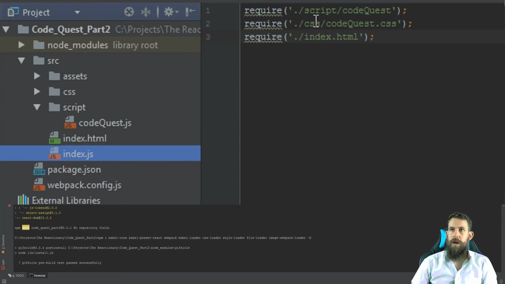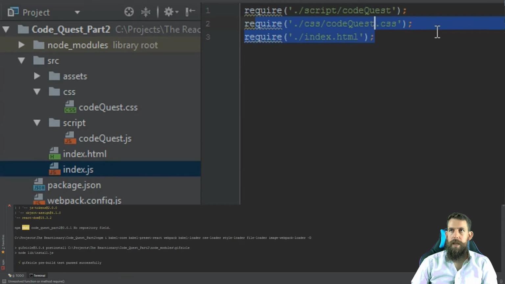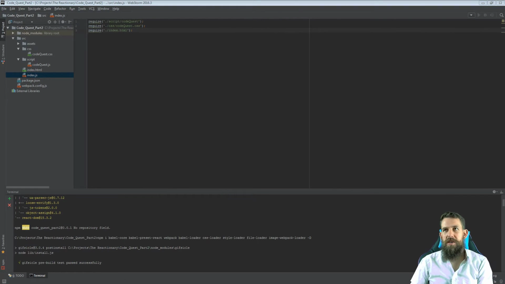The next thing we do is we require in relatively the codequest.css file. Now Webpack's going to know how to load this in because of our CSS loader and our style loader. So it loads into JavaScript, it loads in CSS as well, and you can see that it also is loading in the plain file, that being the index.html. And so that's all the loaders that we were talking about in action. Although to say that this is how that loader magic works is perhaps jumping the gun a little bit. That is how those loaders will end up being enacted once the bundle actually starts working. But we do have to do some configuration, and we'll do that in a moment.